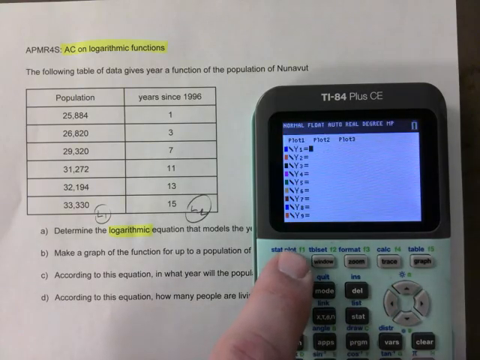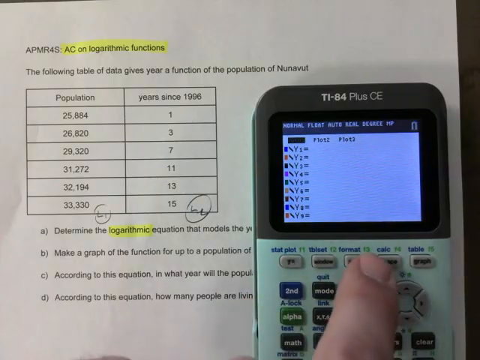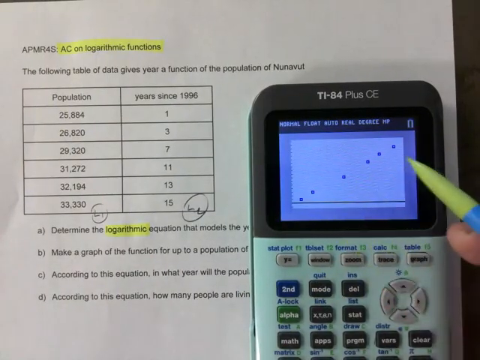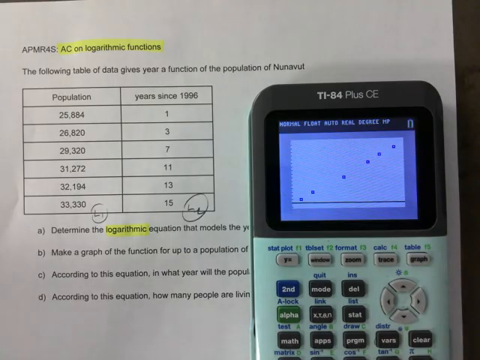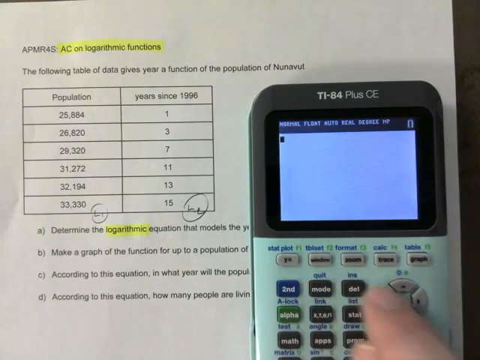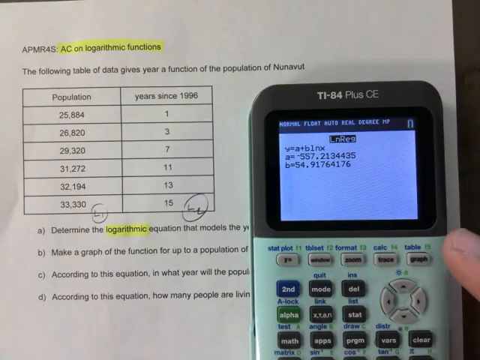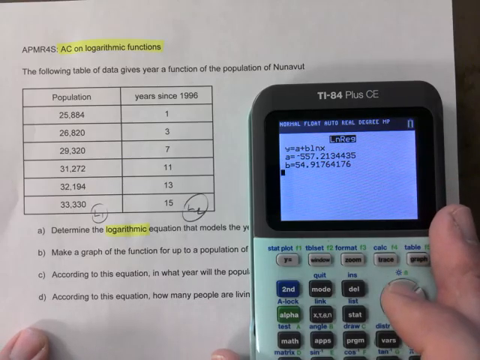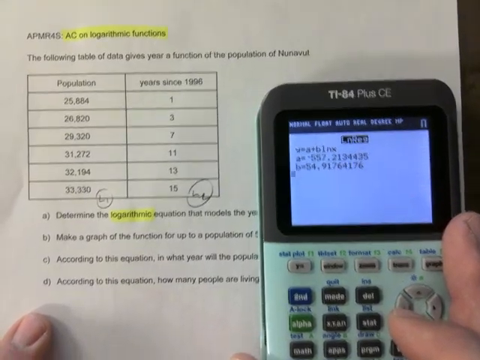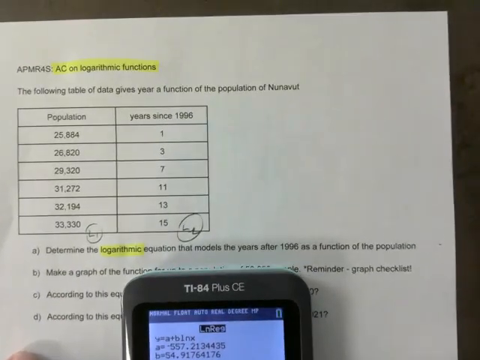I would still say if you turn on Plot 1 and you do a Zoom 9, then at least it's going to take you to where the line is, because if you don't know where the line is going to go, you're in trouble, right? If you can zoom into it and then just adjust your window zooming out, it's easier than finding it. So when you perform the regression, I run it, this is what I get. Okay, so I will answer that somewhere over here.